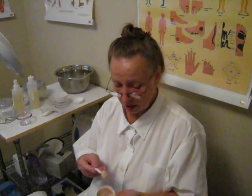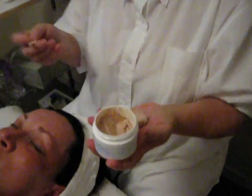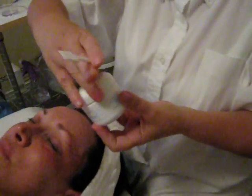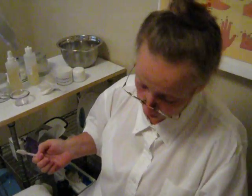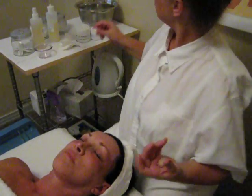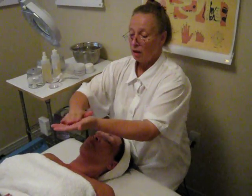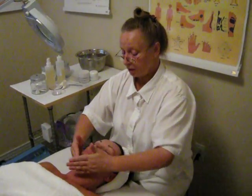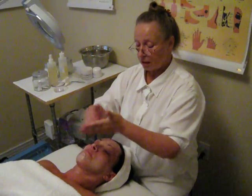Okay, now we go to step three, in which I'm going to be using a scrub made out of nut shells and papaya enzymes too. And do a light scrub after cleaning the face, tweezing and removing blackheads, whiteheads, and cleaning up the scar of the surgery. And then after this, there's going to be a cleansing of the skin again, and then I'll show you some more.